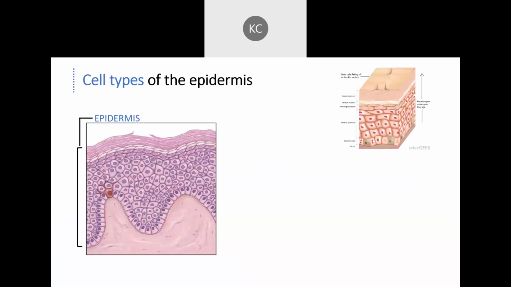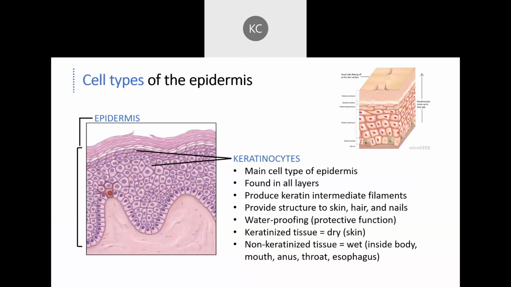Starting off with the epidermis, we have different cell types in the epidermis. One type is called keratinocytes. The ending cyte just means cell, and keratino refers to the keratin protein. We have keratin proteins, or keratin filaments, on the superficial aspect of our epidermis, kind of sitting on top. They provide a waterproofing, protective function that helps keep our skin protected, but also helps keep it hydrated.